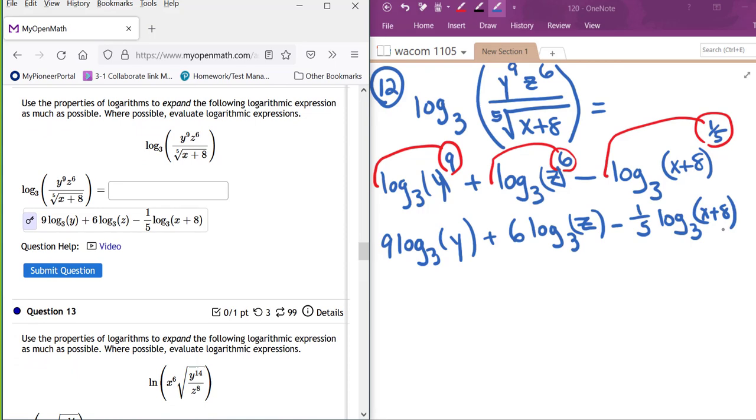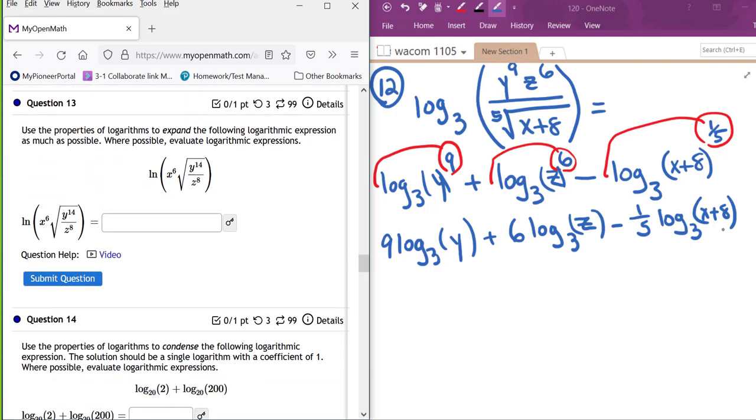And really, you learn how to do these. We're going to condense in a few minutes. The part you really use is condensing. And you do that so that you can solve equations. So I guess you learn this so you can learn to go backwards. Put it back together.